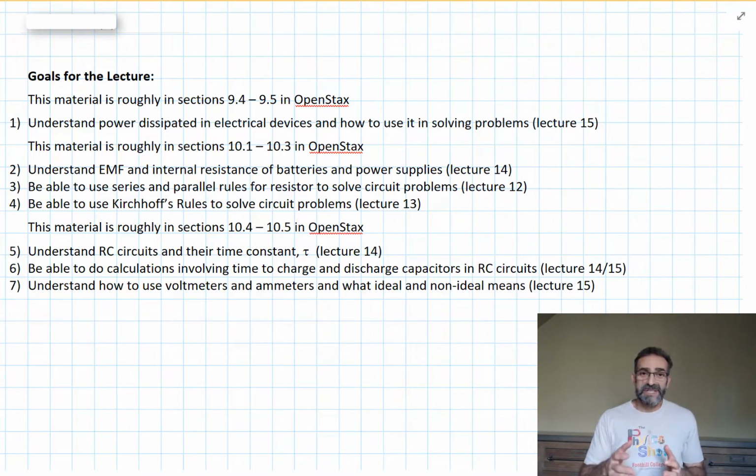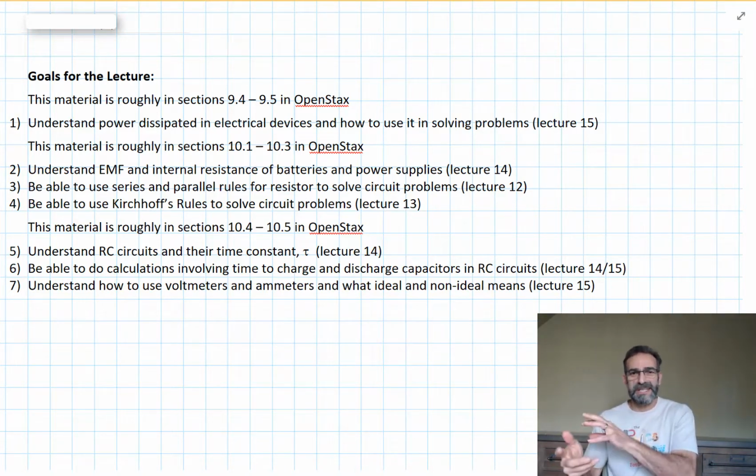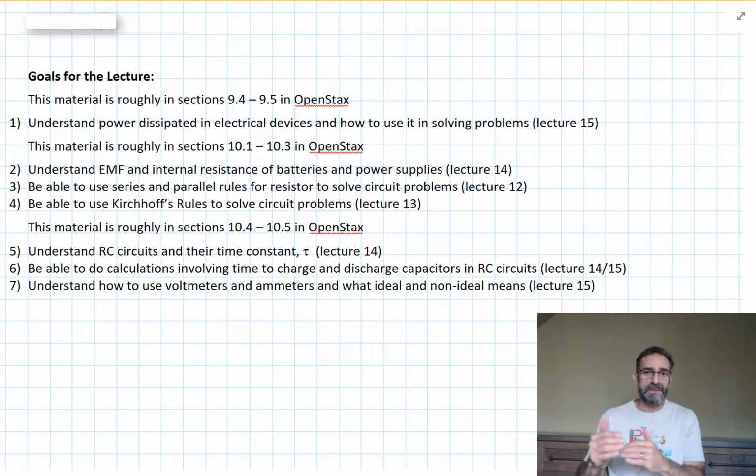In electronics, it just makes complete sense to use power instead of energy, because we're not just moving individual charges, they're flowing through the circuit. So we have charge per unit time. We have a current, charge per unit time, moving through our devices in our circuit. So if we were thinking in terms of energy, we'd always have this, well, how long is the light bulb on? And the light bulb's dissipating a certain amount of energy, but how long is it on? And time is always coming into play. But if we talk power, then we don't have to worry about that as much.